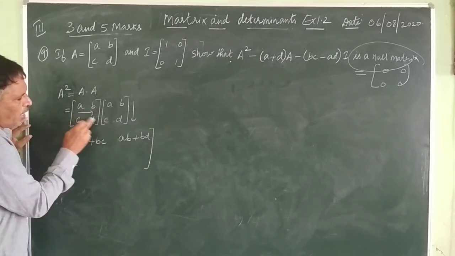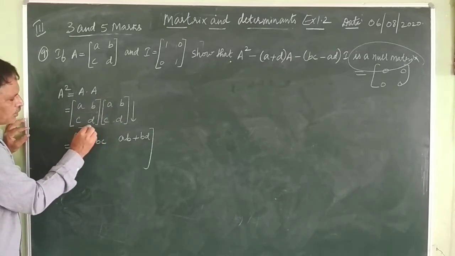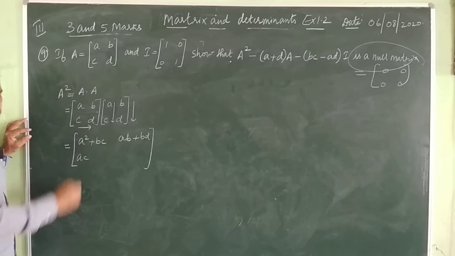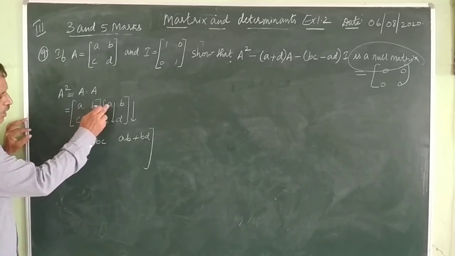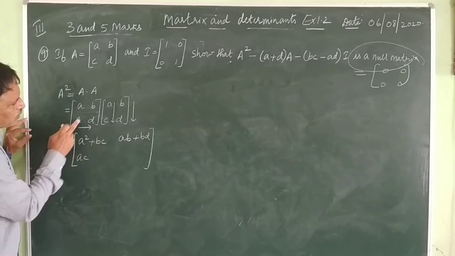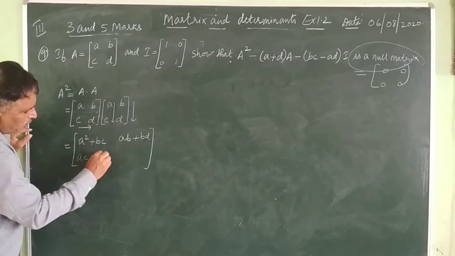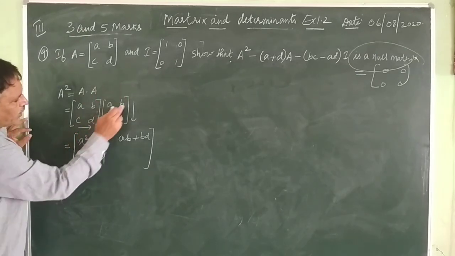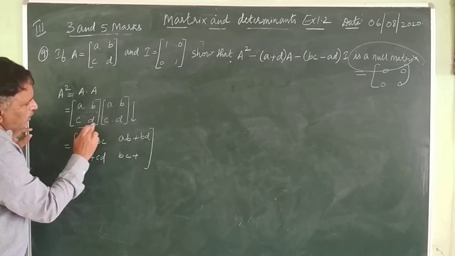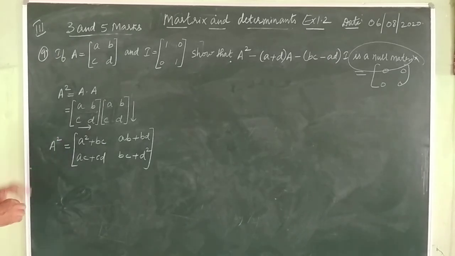So first row I have done with the first column as well as the second column. Further, we don't have any other columns. Next, second row, first column. C into A. Try to always write alphabet-wise: C into A, don't write CA, write AC. If you write CA, there is no problem. It will avoid confusion, that's all. Next, C into A, AC, plus C into D, CD. Next, second row, second column: C into B, BC, plus D into D, D square. So this is A square.